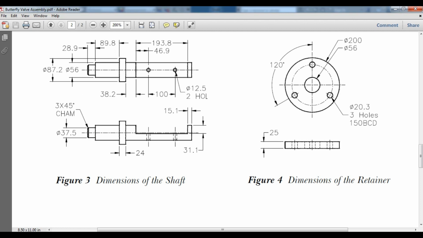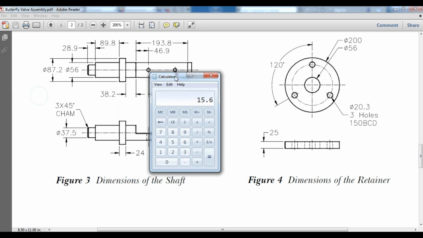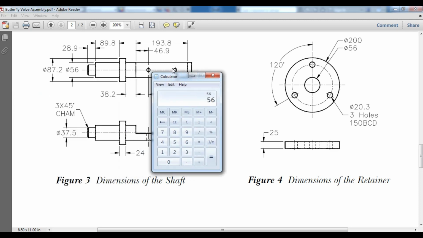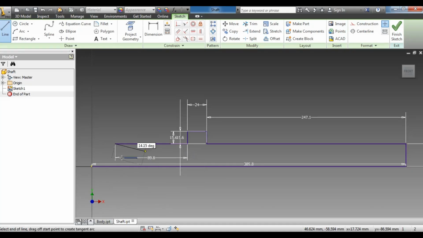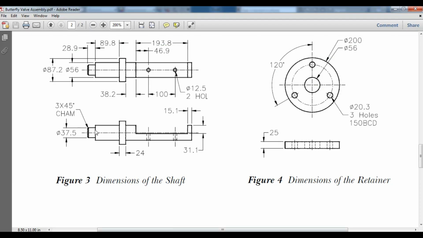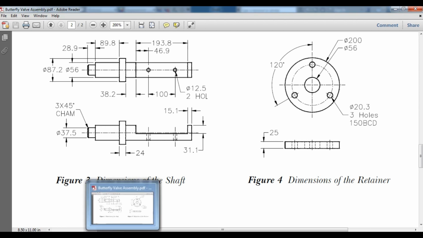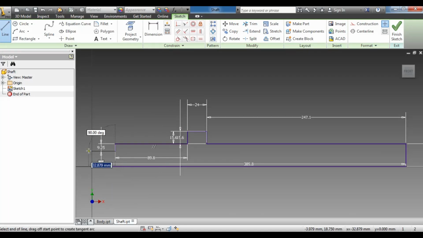For that I will use the calculator: 56 minus 37.5 divided by 2 is 9.25. Next, from here to here the distance is given, 28.9. So exactly it closes over here.